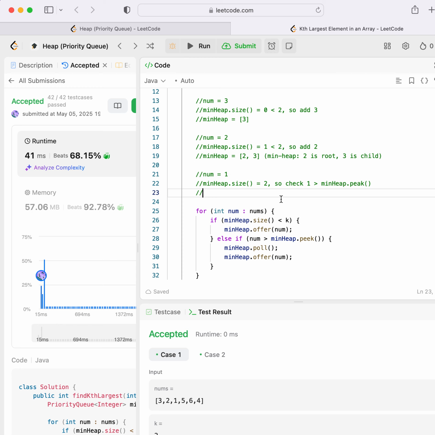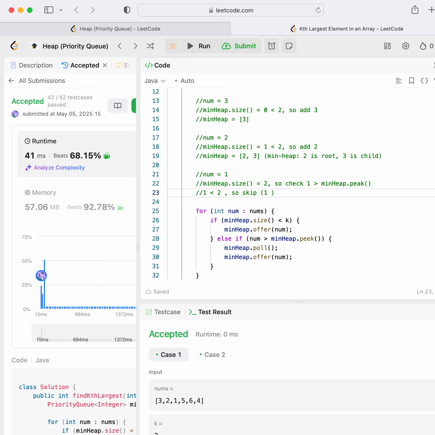So now, because 1 is less than 2, we skip this part. So what does it mean?